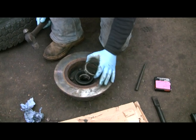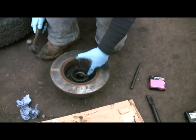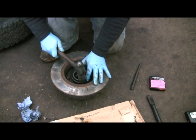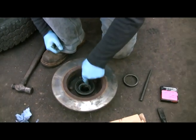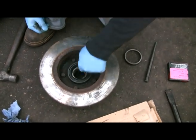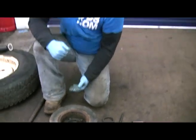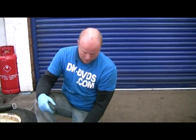If you use the old track, it will stop you cutting the rubber with a, I don't know what else you would use, a screwdriver or a chisel. That's it. Beautiful. Use a little bit of that grease on the inside of the seal. Front bearing's easy, it just pushes in the hole, so we'll do the same thing, and we'll stick it back on the car, and we'll have a quick recap of the fitting it back up procedure.